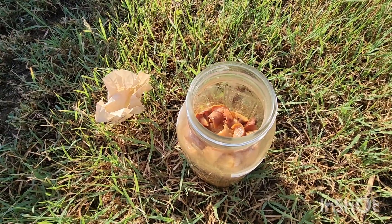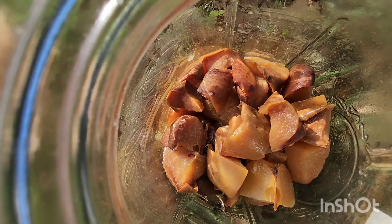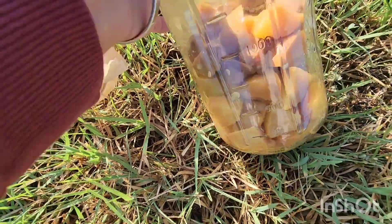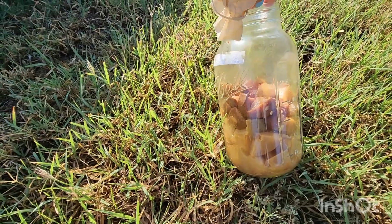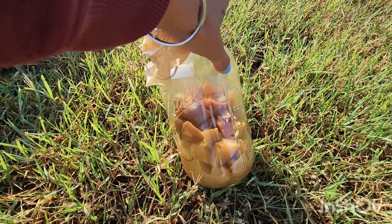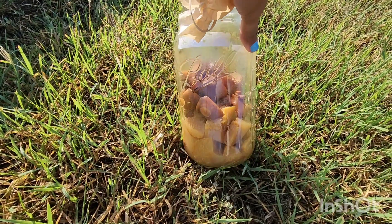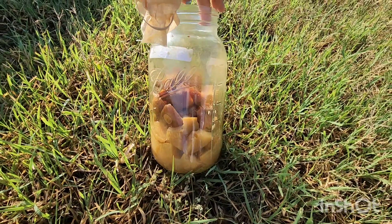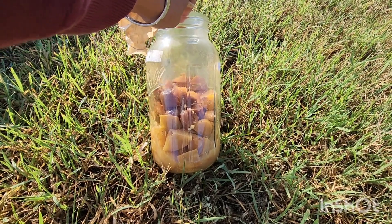They love apple cider vinegar. You can tell what it looks like inside — just a bunch of apple pieces cut up. Maybe I'll do a video of how I make it. I use a huge mason jar like this. I fill it up about two-thirds of the way with apple slices — I quarter them, chunk them up. Then I fill the whole thing up with water. I add one cup of sugar per apple, so if I added seven apples, I'd add seven cups of sugar.